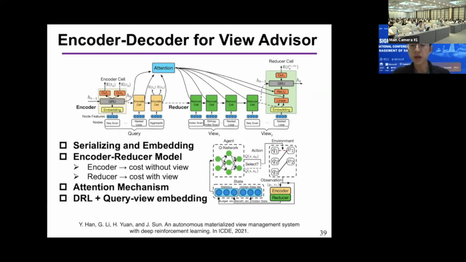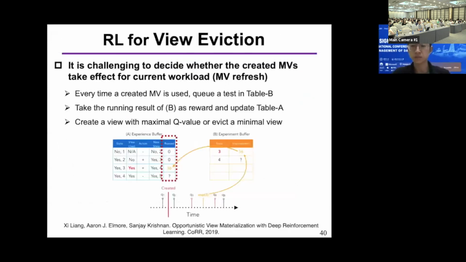In RL, they take the attention and the embedding vector as the state, and the agent decides which MVs to implement based on the state features, like common subqueries that do not have MVs. However, this method does not consider when and how to drop materialized views. It's challenging to decide whether the created MVs actually take effect for current workloads.